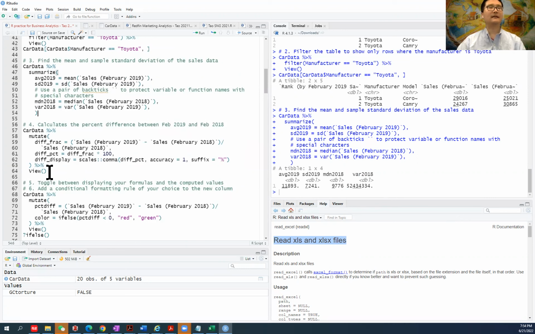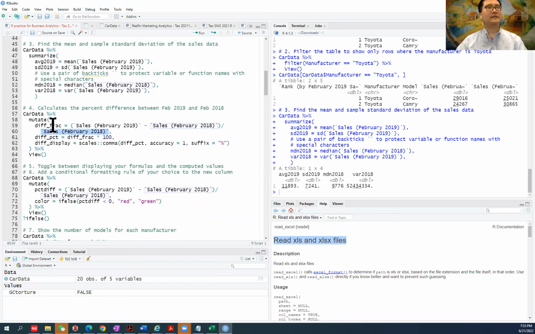When we need to calculate the percent difference, this can be easily done by adding a new variable by using the function mutate. This mutates the original data sheet or data frame by adding new columns. So for example, first we calculate this fraction of difference, which is the sales in 2019 minus sales 2018, use parentheses to protect it, divided by sales in 2018. So that's the relative sales change from 2018 to 2019 as a fraction.